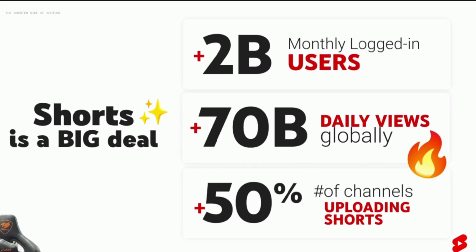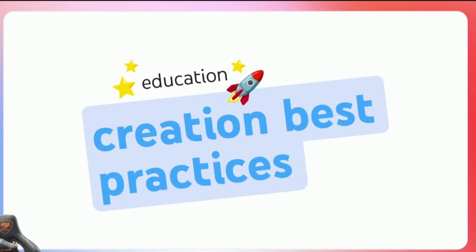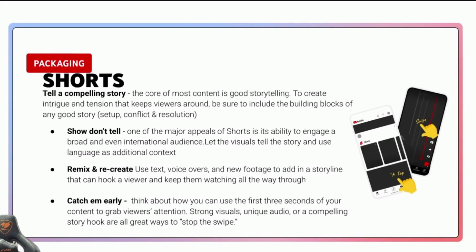So you all know about Shorts, and we have 2 billion users and 70 billion daily views. And half of our creators basically are uploading on Shorts. But what are here the best practices? Number one, if you're posting Shorts, it's about showing, not telling. So visuals are like number one.